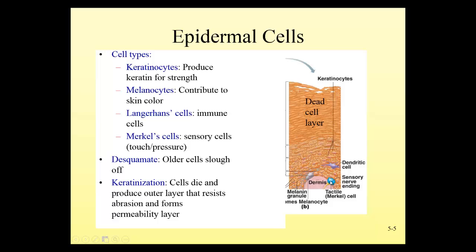What happens to this dead cell layer is eventually, with abrasion and friction, these cell layers will slough off. But the good part is that this bottom layer of the epidermis is a living layer, and it undergoes mitosis to replace those cells that are sloughed off from the surface. This desquamation — this process of losing cells at the surface — is important for protection. About every 30 days we develop a new layer of skin at the surface, as the cells below rise to the surface and replace the cells that are sloughed off. The process of cells dying as they rise up through the epidermis and becoming concentrated with keratin to form this waxy waterproofing layer is called keratinization.